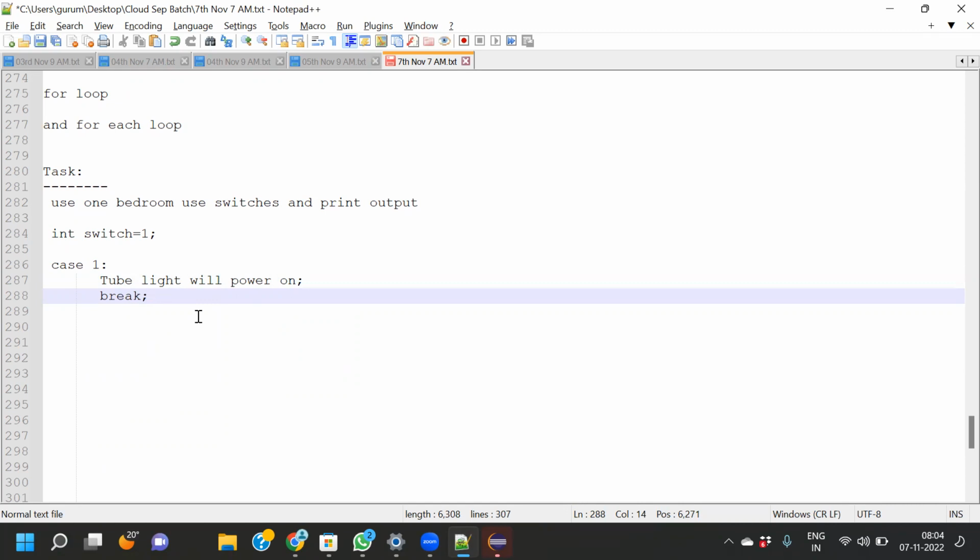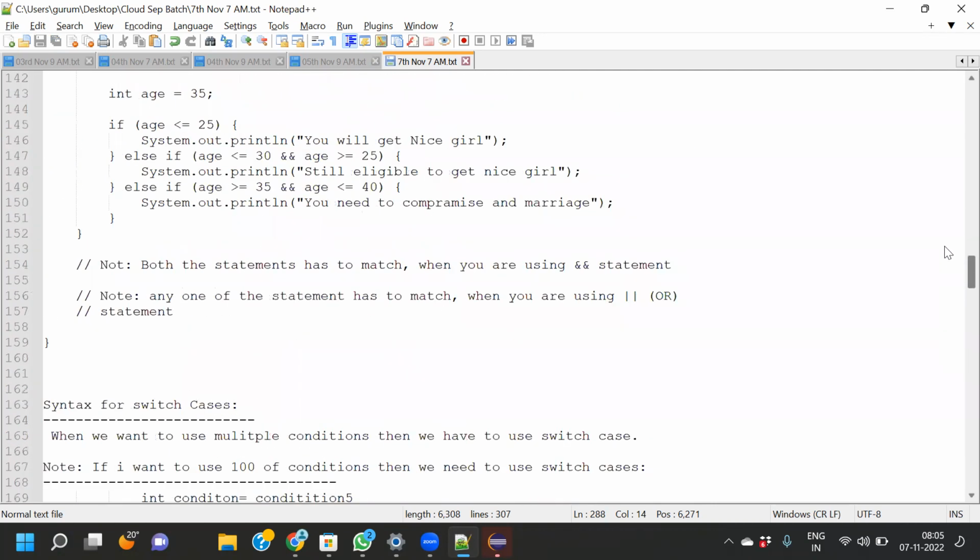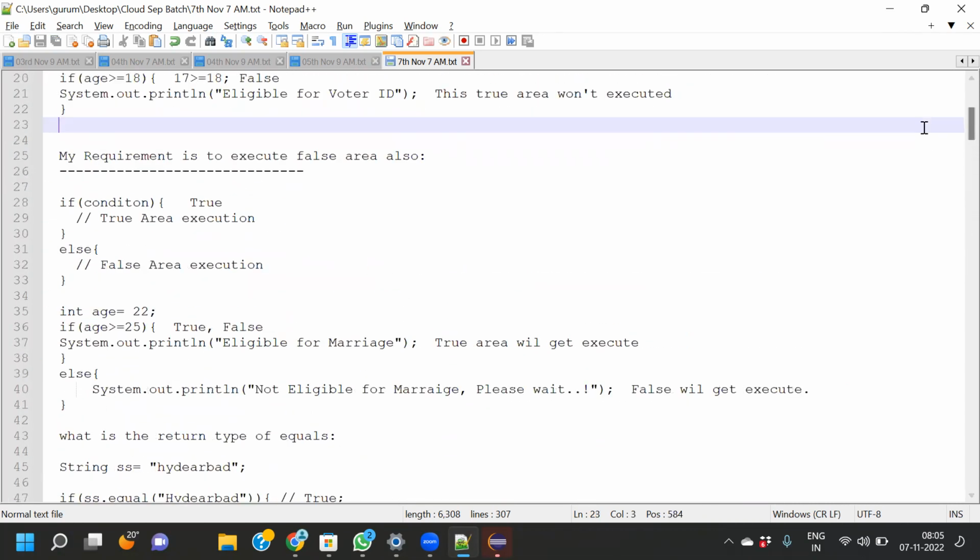Tube lights, or otherwise mobile gestures: 1 long press call to Dad, 2 long press call to Mom, 3 long press call to girlfriend, 4 long press call to some colleague, 5 long press call to some other family member. You already know, sir, in old mobiles, if I long press 1, 2, 3, 4, automatically it switches to multiple mobile numbers. Yes or no? Try like this as part of today's task. Very important, sir. Please complete the task, sir, and post in our group who has done the task. These are the things we discussed in today's session.